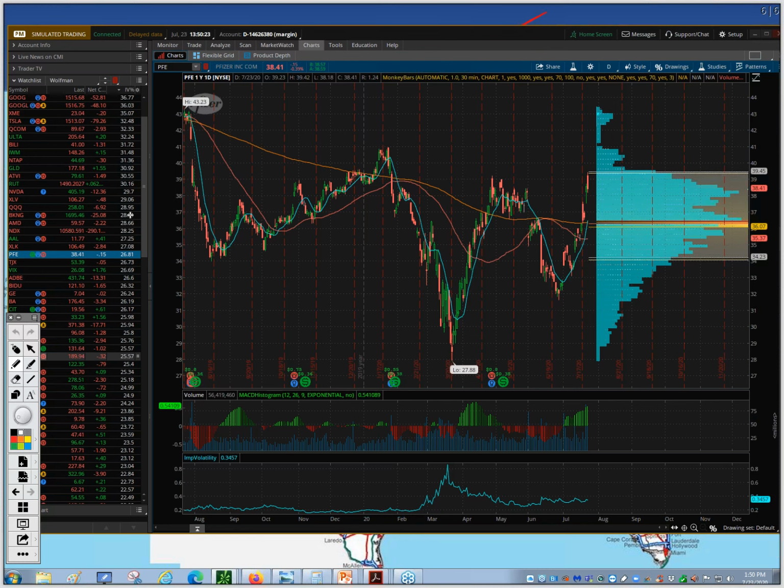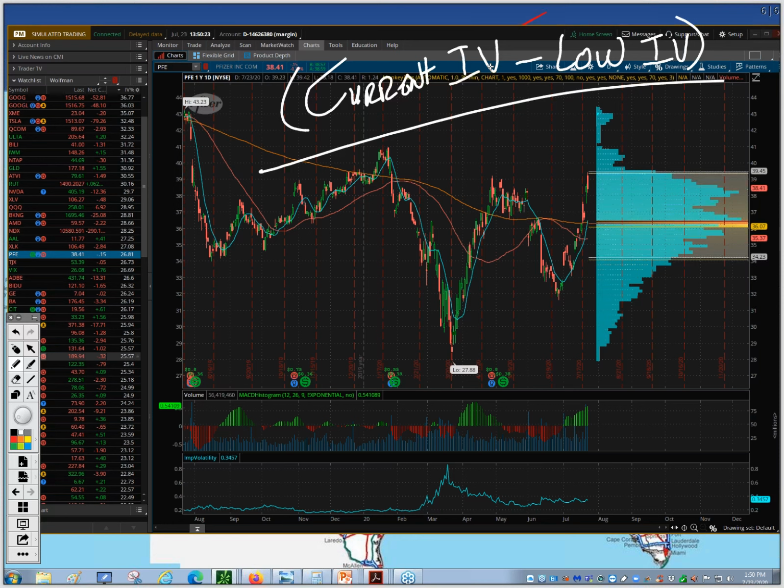So what we need to know is, is that volatility coefficient high or low? And right now we can see it's 34-ish, 35, 34 and a half. But when we look at this chart, we can see that it is kind of low. If you want to figure out exactly where it is, you take the current IV minus the low IV, all right, and you take that and divide it by the high IV minus the low IV.